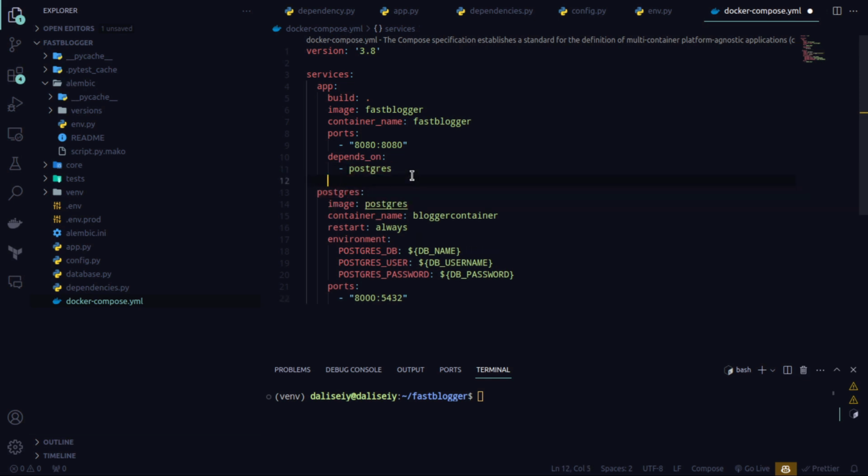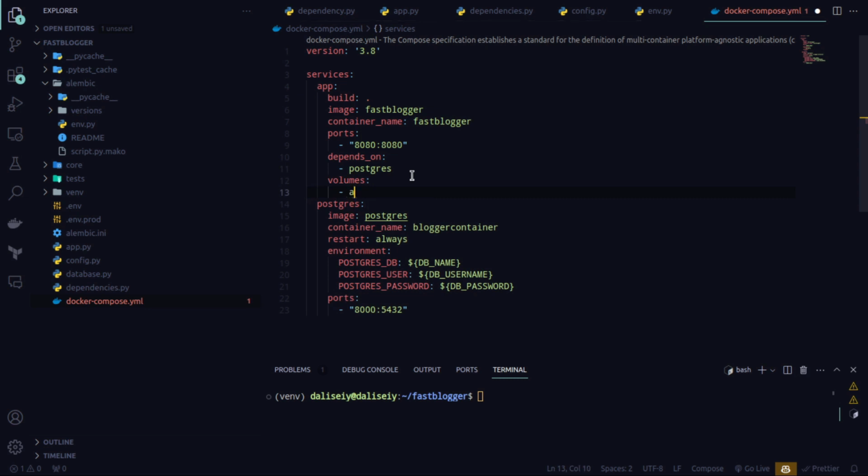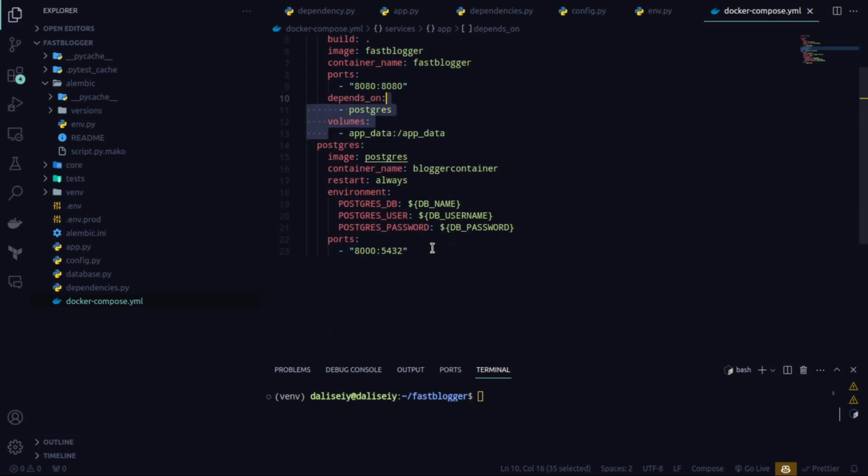So that's that. Then I want to retain the state of my application. So I'm going to specify volumes, and I'm going to say app_data to be app_data. That will be the part where my files are stored. So I'm trying to define a named volume for my app. I'm also going to define a volume for my database. My volume is going to be Postgres_data. That's what I'm going to call the name of my volume, and it's going to be under /var/lib/postgresql/data. That way I do not lose writes to my database. So when I create something or user data in my database, the data is persisted in my container. That's the essence of having these volumes here.